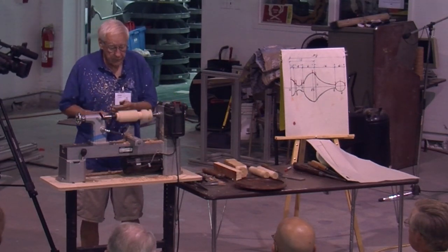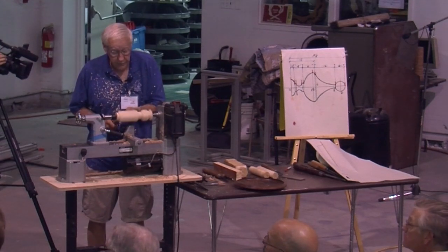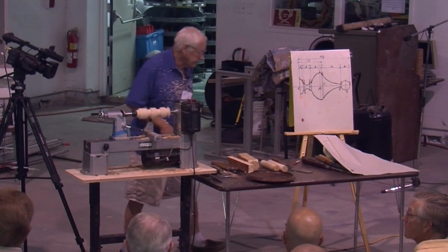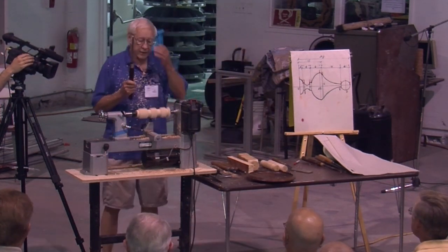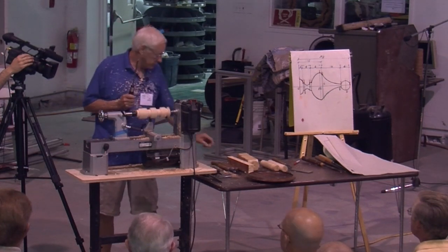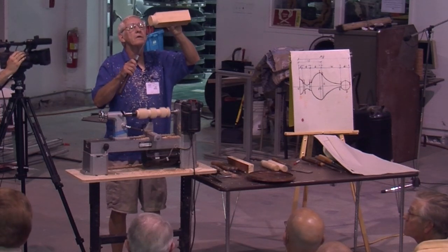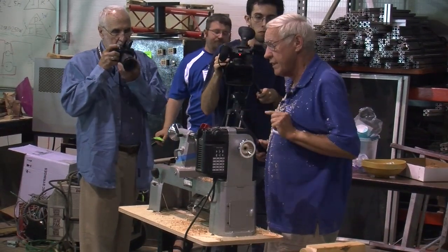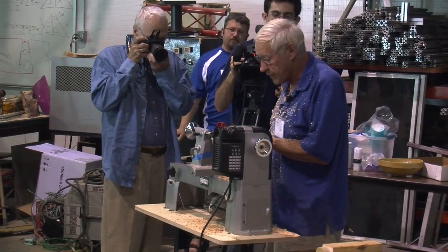We're going to do one more way for all you bowl turners, because you got a bowl gouge hanging around. You're going to be able to use it to do a very nice transition from square to round. Everybody's got a 3/8-inch bowl gouge, I think. If you take the angle of that bowl gouge like this, can you see that? Get it on the camera? If you match that angle with this bevel, you can ride that bevel all the way to the bottom. And you'll put a pretty nice cut on there fairly easy. So you're just going to push it in there like this. Make a couple of cuts.